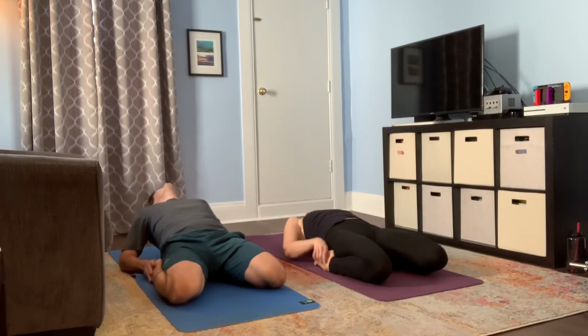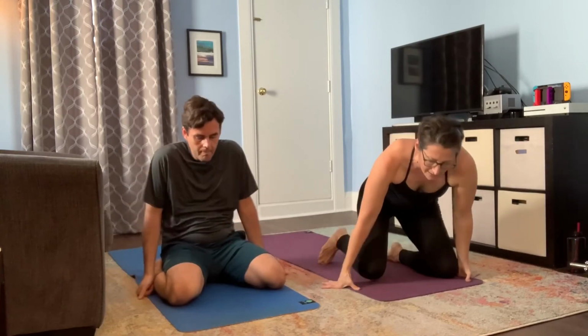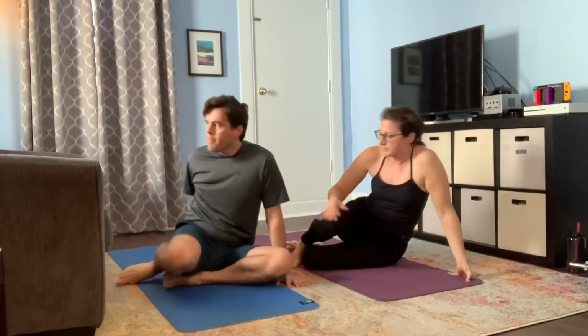Hands back to feet. Reverse your way out, come up. And then turn right around, lie down on your back, Savasana. Right away.